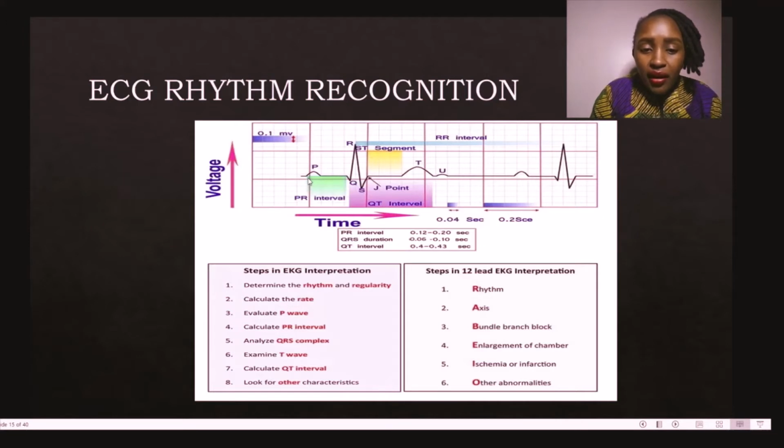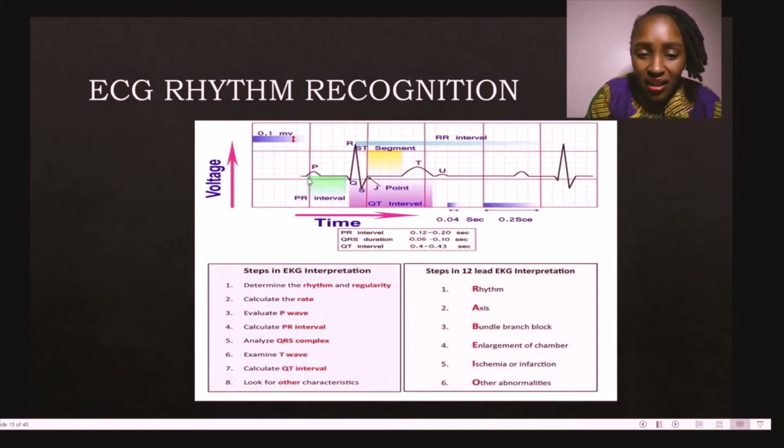A P wave should always be followed by a QRS complex. So if you find a rhythm that has P waves but no QRS complex, that should tell you there's a problem. Then there is the PR interval. For as long as you have a P wave and then a QRS complex, you should be able to calculate the PR interval, and tell if it is normal, prolonged, or shortened. Different measurements will mean different things. It is important, but I will expound on this further. Don't worry about it.